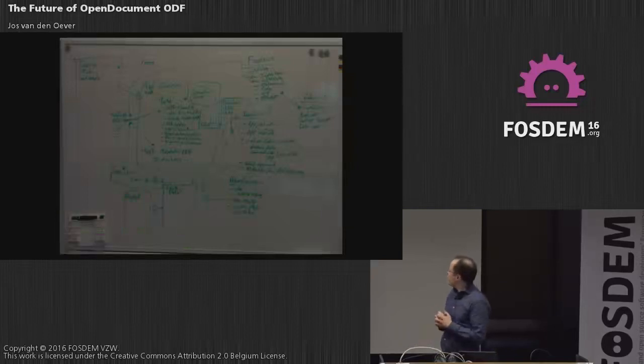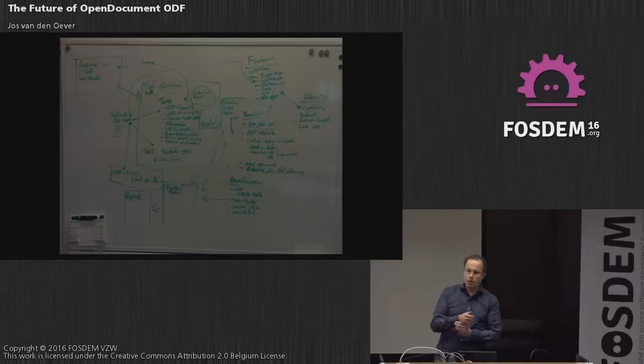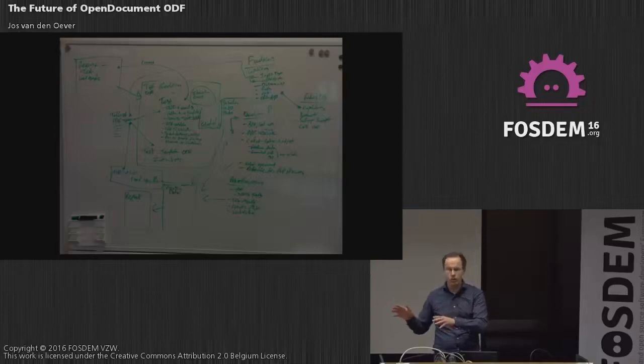So we made a design. As you can see, it's very pretty. It's actually almost unreadable. After we made this, we felt very proud of ourselves that we made this wonderful workflow of doing all the testing. And then when I came home and tried to decrypt it, it took some time. But I managed, and now we're busy implementing a website where people can go and upload ODF documents, see what they look like in the different Office suites, and if there's something wrong, isolate what the problem is with an XML editor inside.